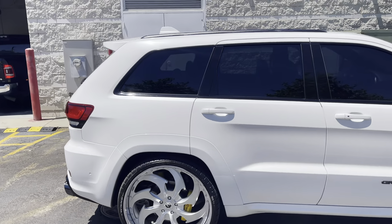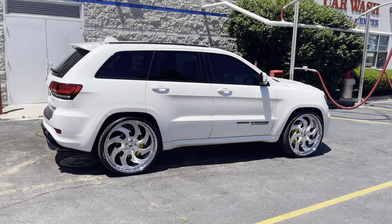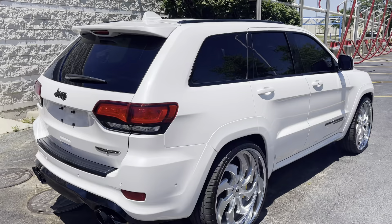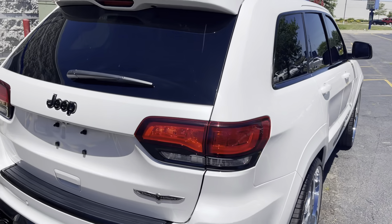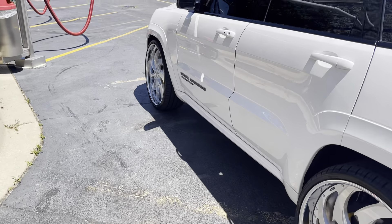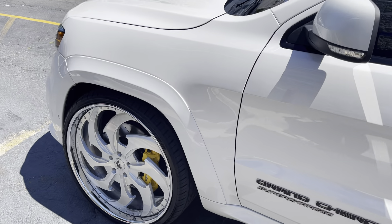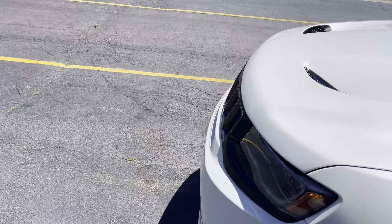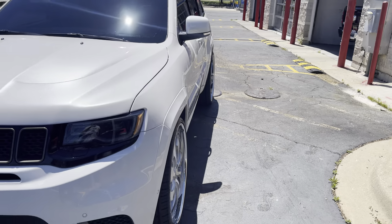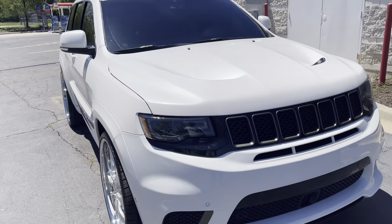Nasty nasty Trackhawk, y'all. I like that pearl because when you see it in person that pearl hits real hard. It's got the sounds in there, it's got the 26s on there, it's built, it's running legit - it's all the way there, y'all. I love this truck, I ain't gonna lie. But she sold, she's off to the new owner. We got her cleaned up so when he takes his baby home she's already ready to go.